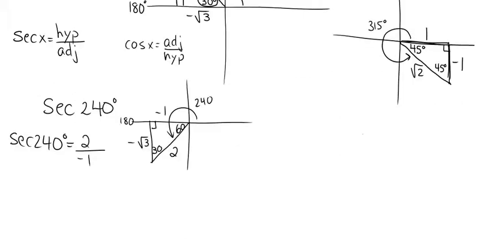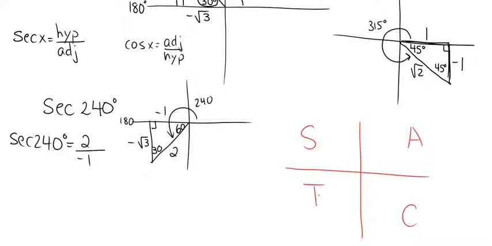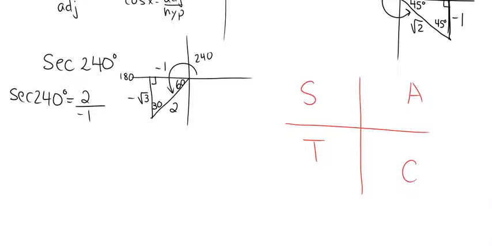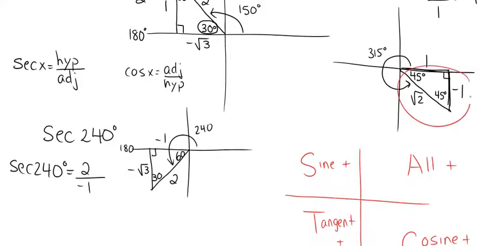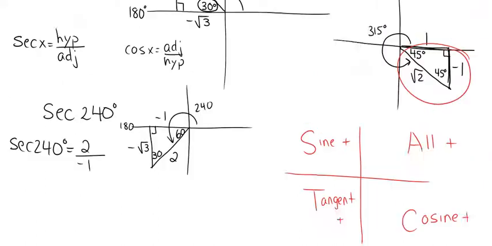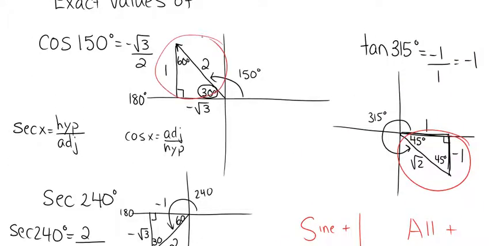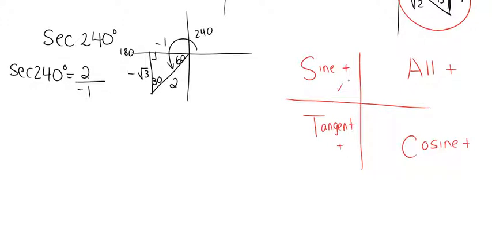Okay, so what comes out of this is the CAST rule, C-A-S-T, and it just tells you which ratios will be positive. So all of them are positive here. Cosine is positive here. Sine is positive here. And tangent will be positive in this quadrant, which is what we observed, right? So if we looked, tan was negative in quadrant 4. Cosine was negative in quadrant 2, which is true.